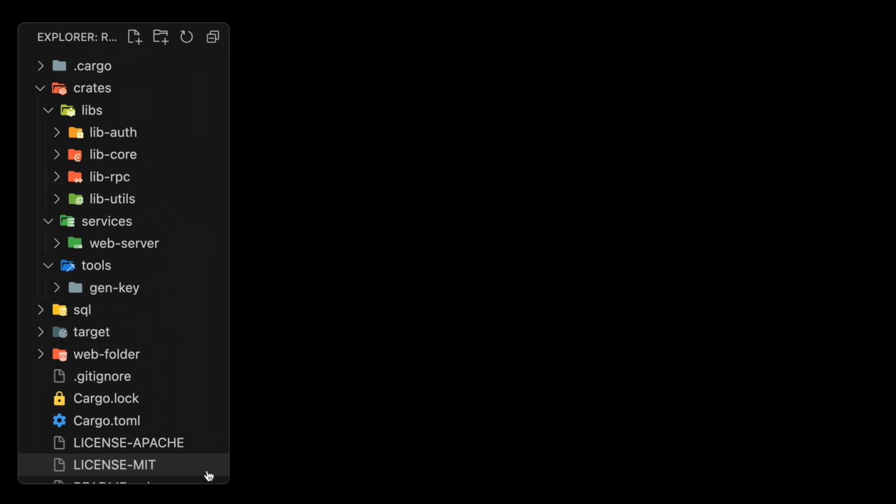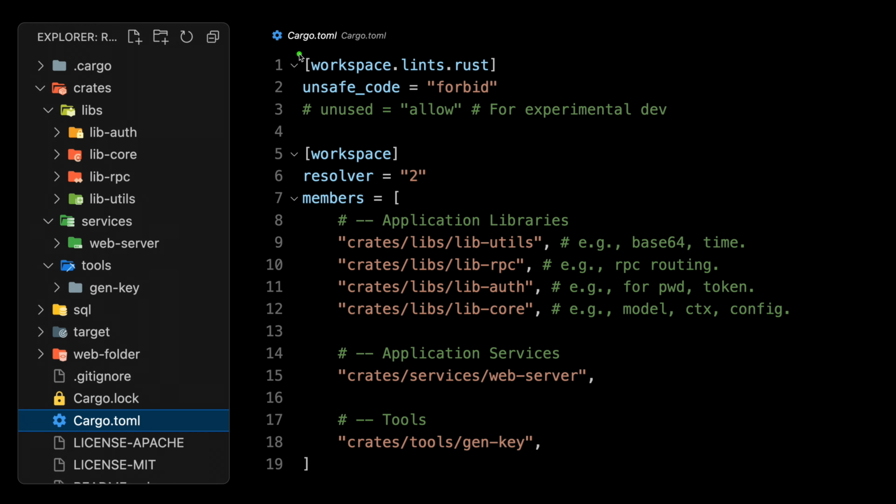Okay, so let's go to our Cargo.toml and see how we're doing it. So first, on top, one thing that I like to have is we can use this workspace lints now since Rust 1.74. We're going to put unsafe code forbid. So if you don't have 15 years of experience in C++, do not do unsafe code. And then I like to have the unused allow. I'm commenting it out, but sometimes when I do experimental dev, I turn it on, so I don't have to have all these warnings, and then I turn it off before the commit. And it's awesome that now it's not in the source code, and we can put that in the Cargo.toml. And then we have our workspace.